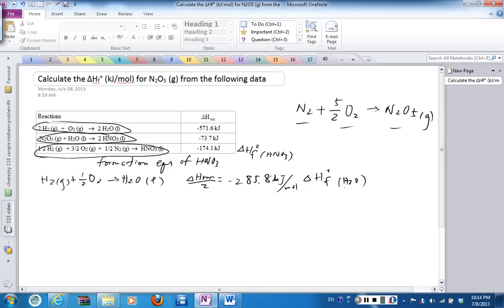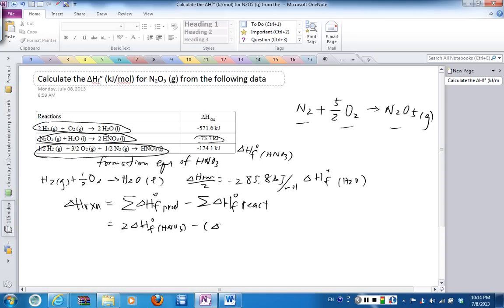So we have a reaction delta H, and we have a couple of standard heats of formation. And we know for that reaction, equation number 2, the delta H of reaction really should equal the total of delta HF of all products minus the total of delta HF of reactants. And if we look at the reactants and products, that really means 2 delta HF of nitric acid minus delta HF of N2O5 plus delta HF of water.